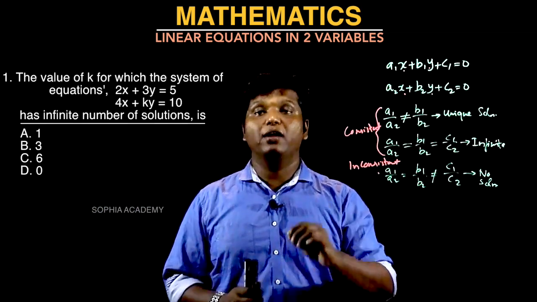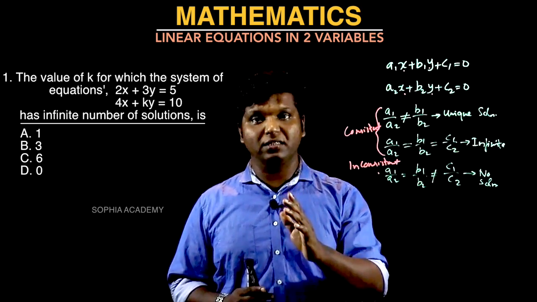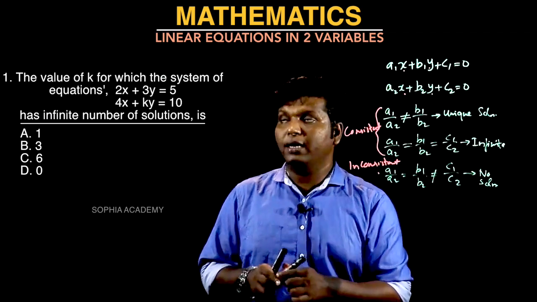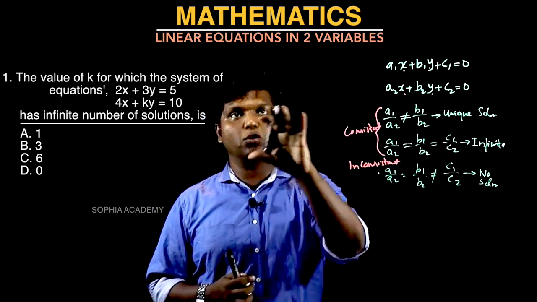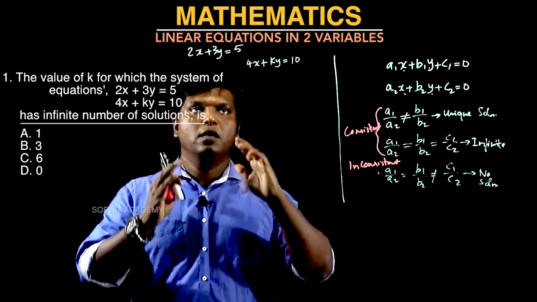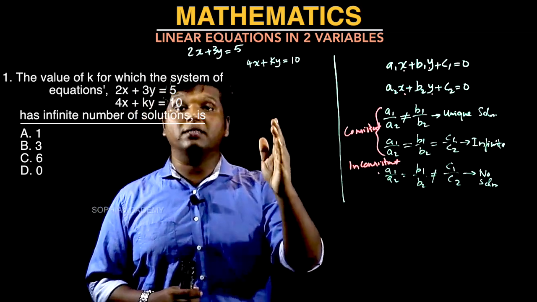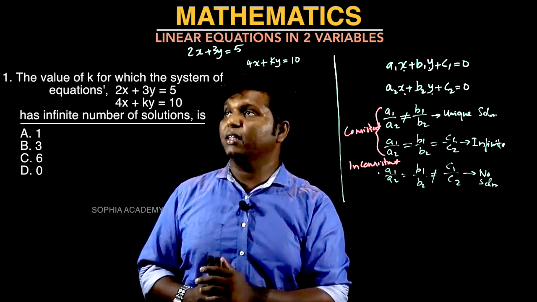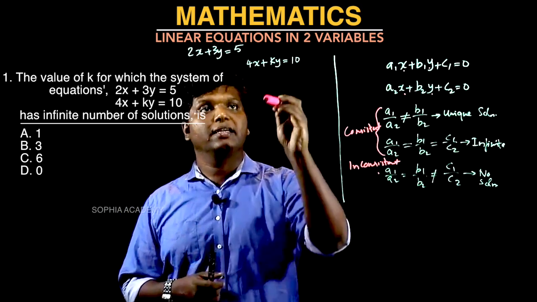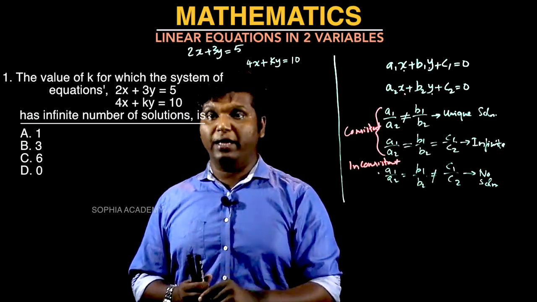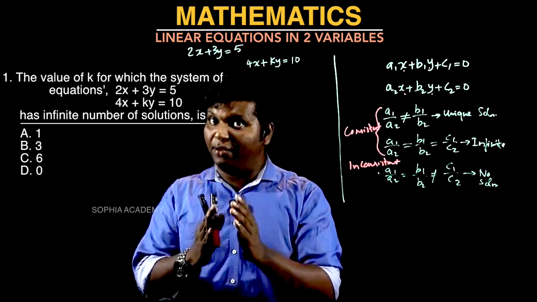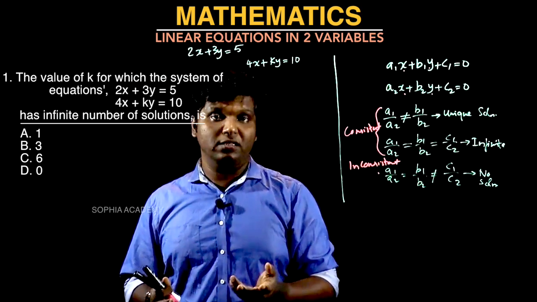The value of k for which the system of equations, here there are two equations given, right? So let us note them, two of them. Here goes the equation, I'm just copying that equation here. Now here goes the equations. These two equations are given, and you can read in the question what is given. You can see that here is the k, so you have to find the value of k, and the condition given in the question is that these linear equations are having infinity solutions.